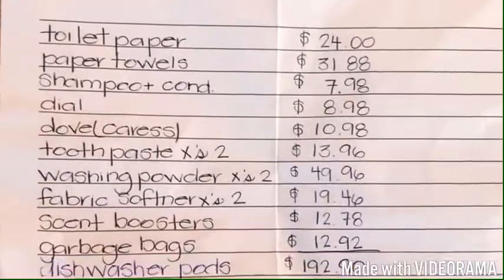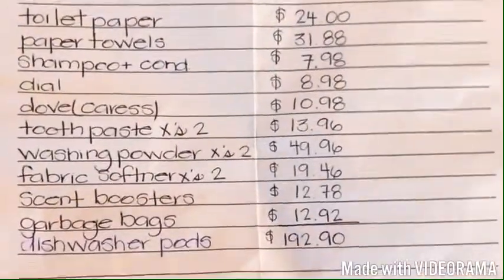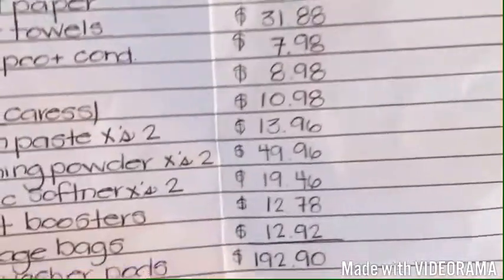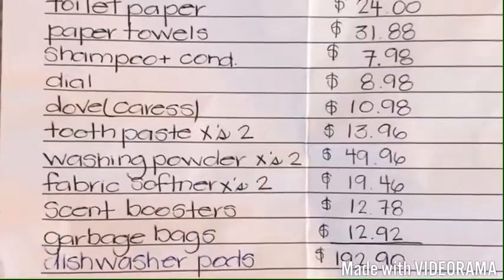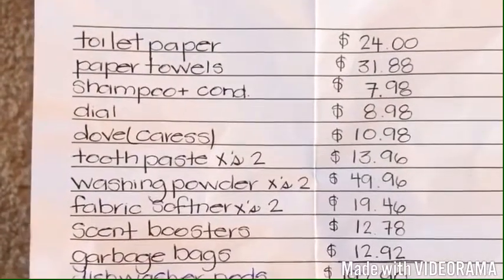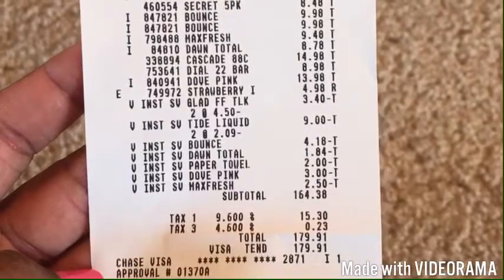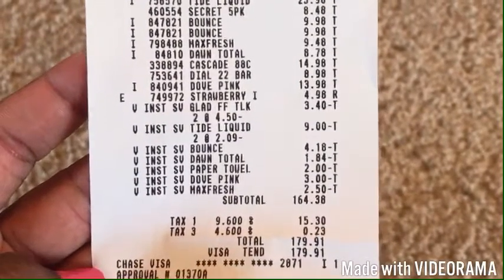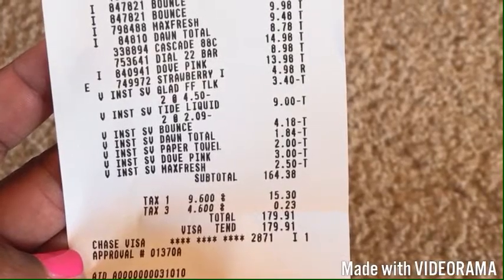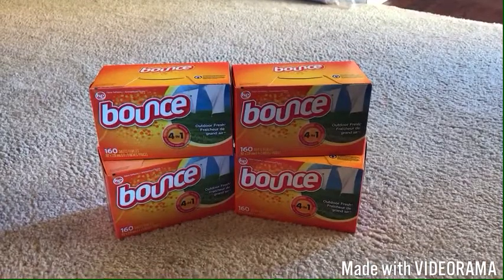I made out a list comparing it to the site and wrote down everything I needed. I pretty much stuck to my list and was expecting $92.90 to be my actual cost, but it was actually cheaper than that. This is my receipt — I spent $164 with instant savings of $25.92 for 14 items.